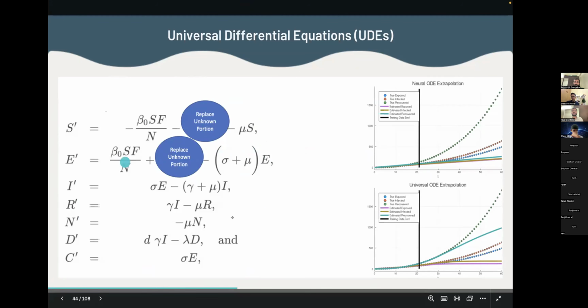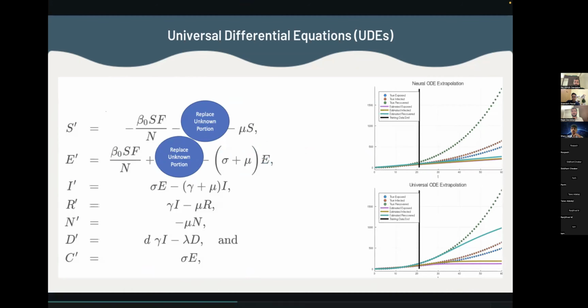This is a very practical example of a universal differential equation because you can see that there is an ODE already here. S dash at the top represents the derivative of S with respect to time. So dS/dt equals a function, and there is a neural network within the function itself. So you can see that there is a scientific structure and there is a neural network added in the structure itself. Both are combined in the entire equation, and that's why it is an example of a universal differential equation or a UDE.